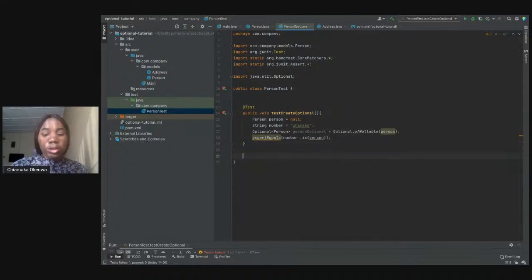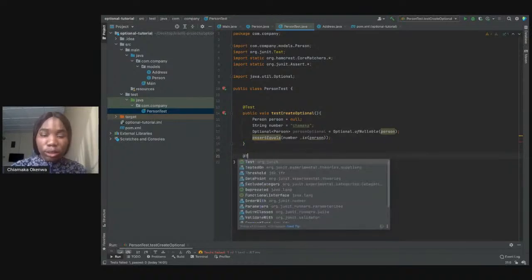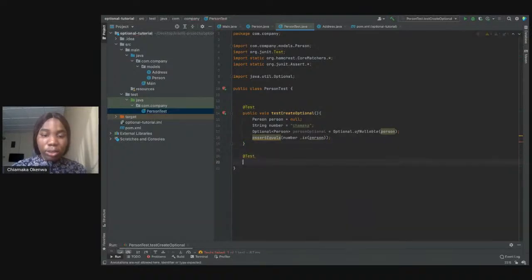I'm going to write another test here, where I want to create an Optional as empty.